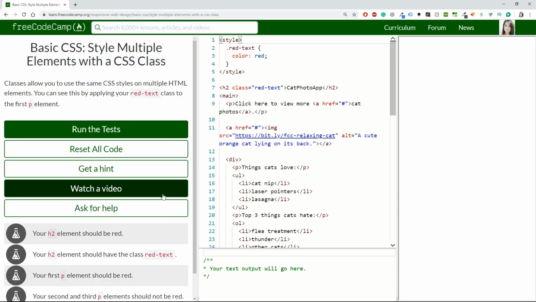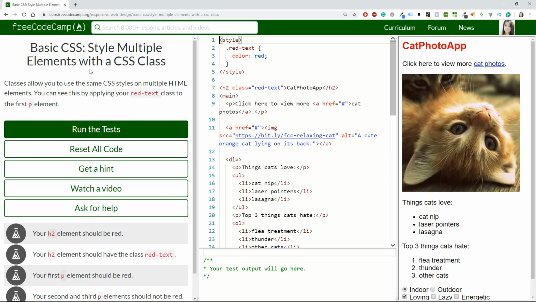Next challenge is style multiple elements with a CSS class. Classes allow you to use the same CSS styles on multiple HTML elements. You can see this by applying your red-text class to the first p element. Okay, but it doesn't say what we have to do.